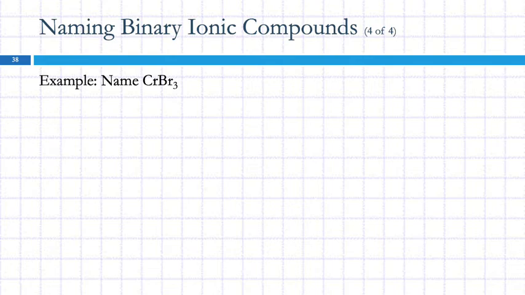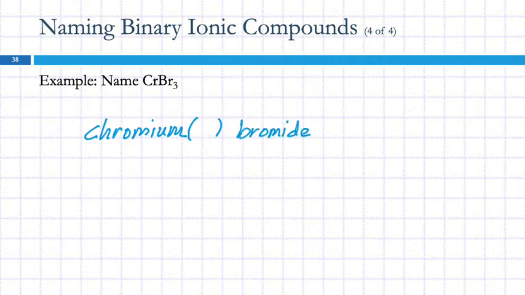So here, we're going to name CrBr3. Well, what's Cr? Chromium. Is chromium a metal? Yes. Is it in groups 1A, 2A, 3A, zinc, or silver? No, it's not. We don't care where else it is. It's just not in there. That means it needs a Roman numeral. So I'm going to put the parentheses here, and I'm going to figure that out later. And then the other part here comes from bromine, so that has the ending changed to bromide. Okay?